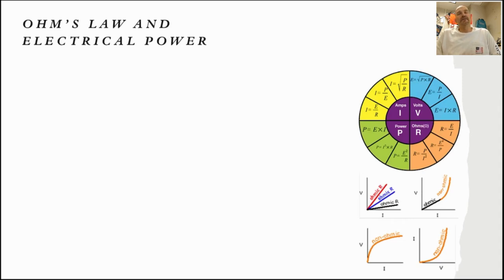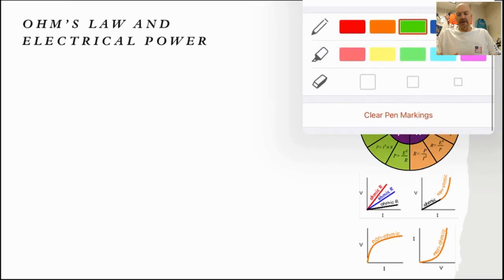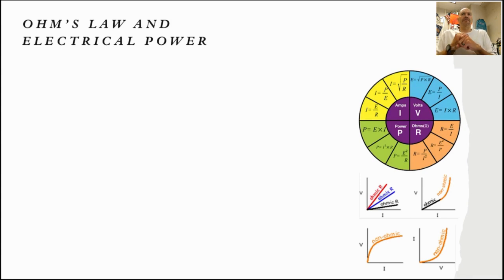Hi, welcome back to Unit 10 of AP Physics C E&M. This is, again, electric circuits. So in the last video, we kind of laid the groundwork for this video. In the last video, we talked about electric circuits, what they are, what they consist of. Now we're going to talk about the calculations of those circuits.